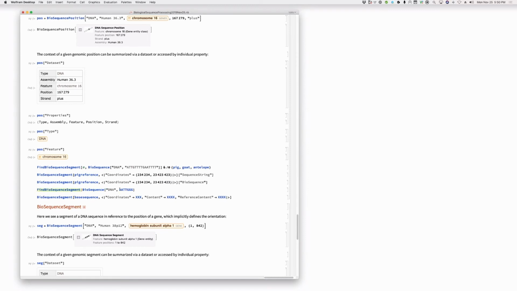Okay, so we've got this custom sequence here, and we want to find the position. So we might want to find the position of the SNP with an entity, SNP entity here, and then some random RS, whatever it is, right here.